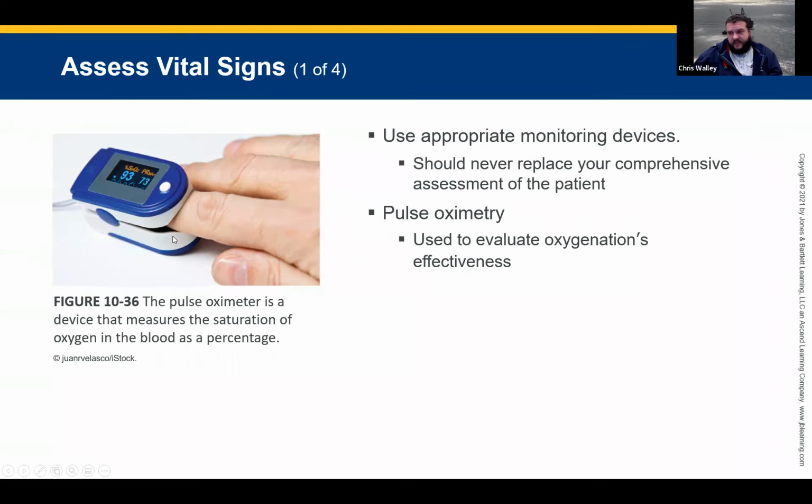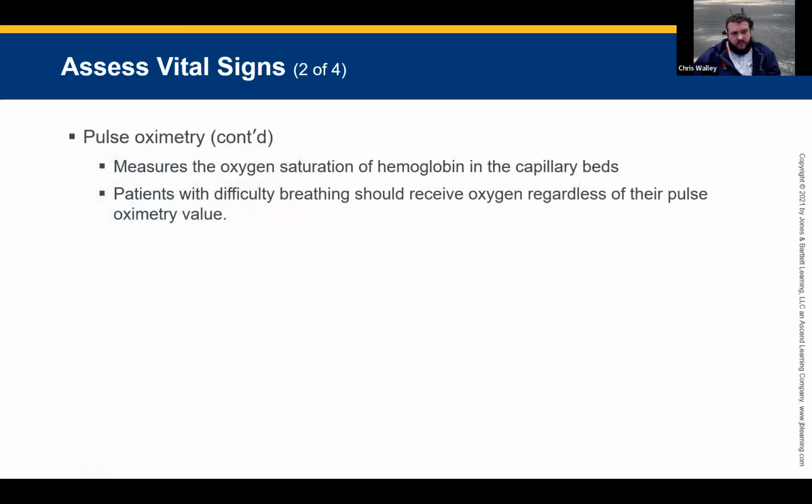Most of the time, these work. This is a little spring right here that keeps it in, so it has open and close. As soon as you open it and stick it on a finger, it automatically comes on. You don't have to push the little white button. Measure, I just talked about that.